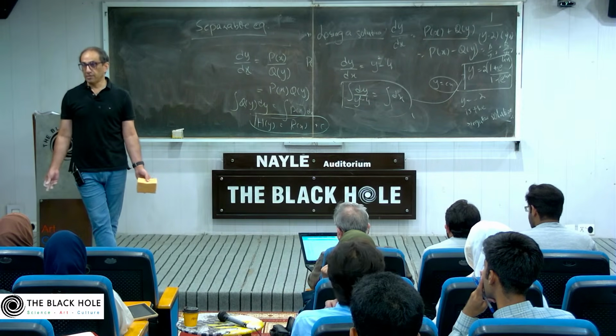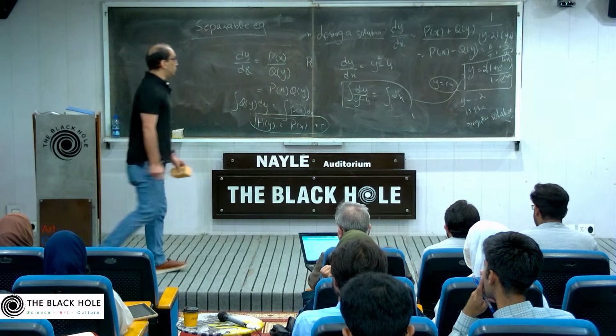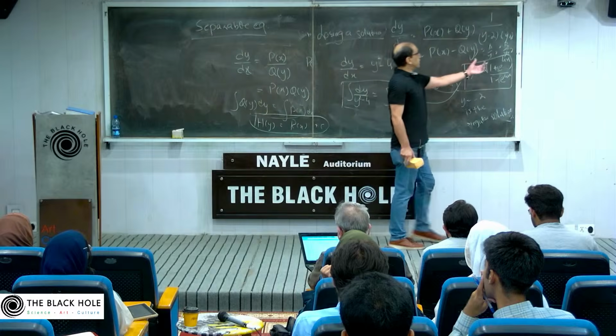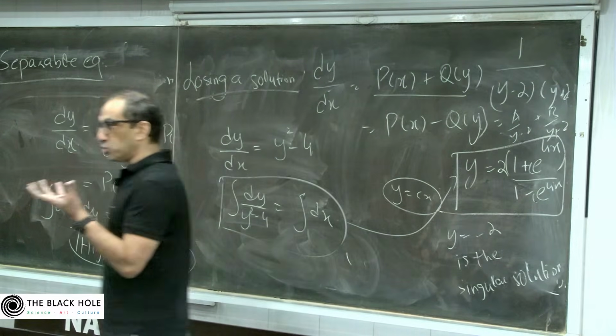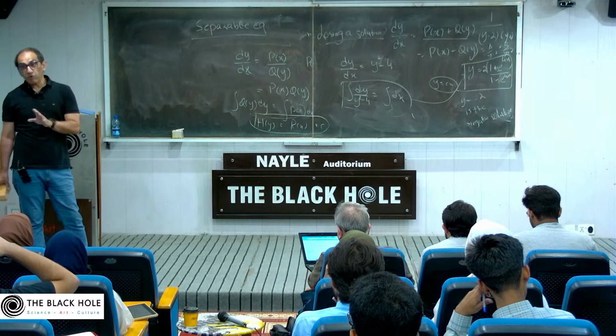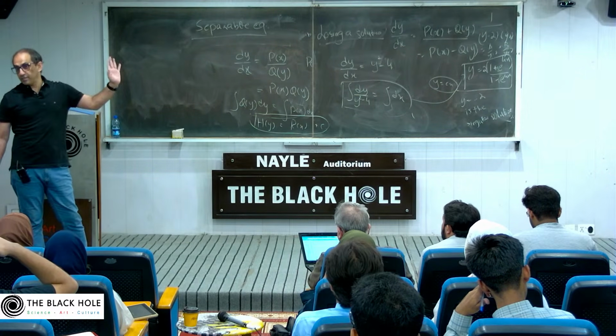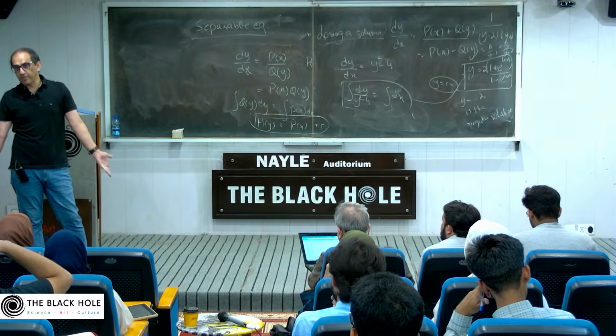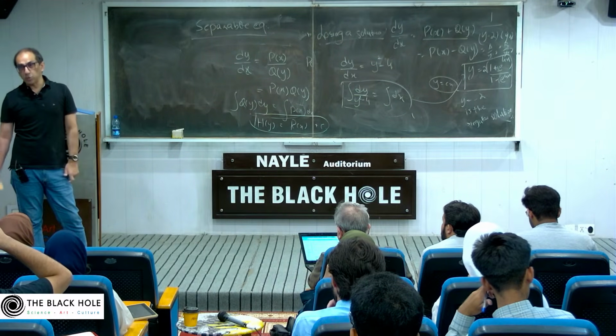So your point is right. I have lost the solution somehow if I look at the method. In doing so, I have lost the solution. That is a good observation. All that I can say over here is that I have not linearized it. That's the way the partial fractions are done, right? I have not invented anything new here.